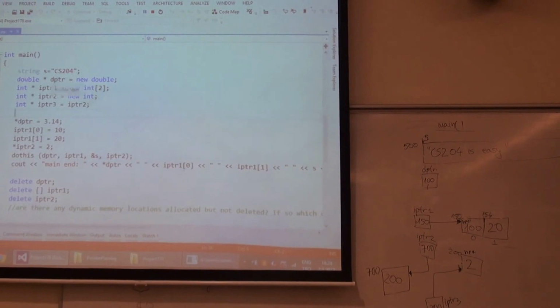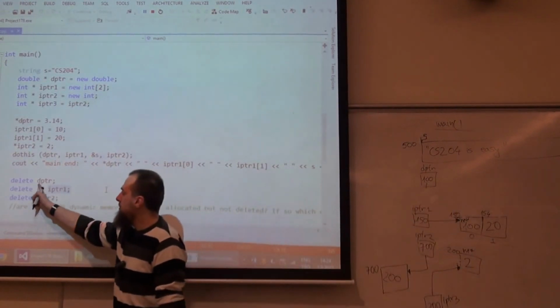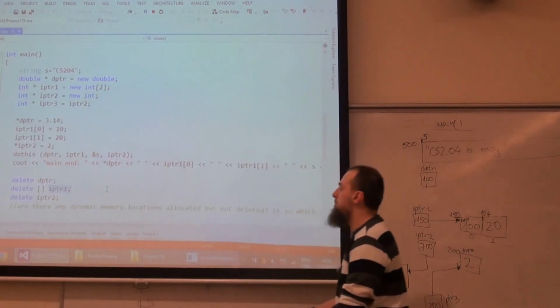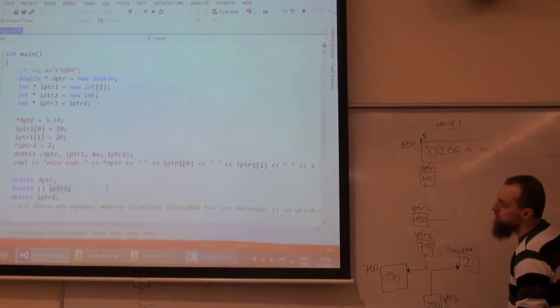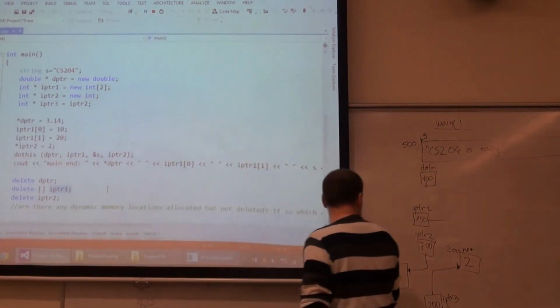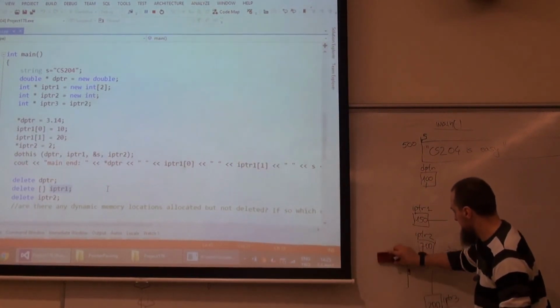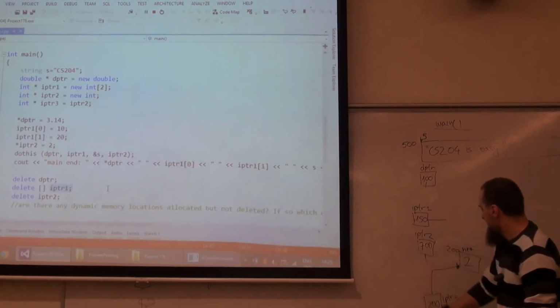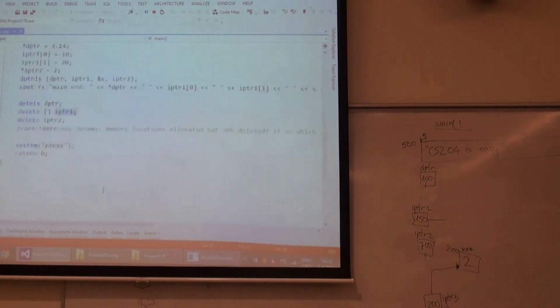When we define dptr, we use new double, so we are deleting it. We are deleting also iptr1, and we are deleting all of the array to which iptr1 is pointing. We don't have it anymore. And we delete iptr2. So we delete this guy. And we are finished. Basically, we go to system pause.